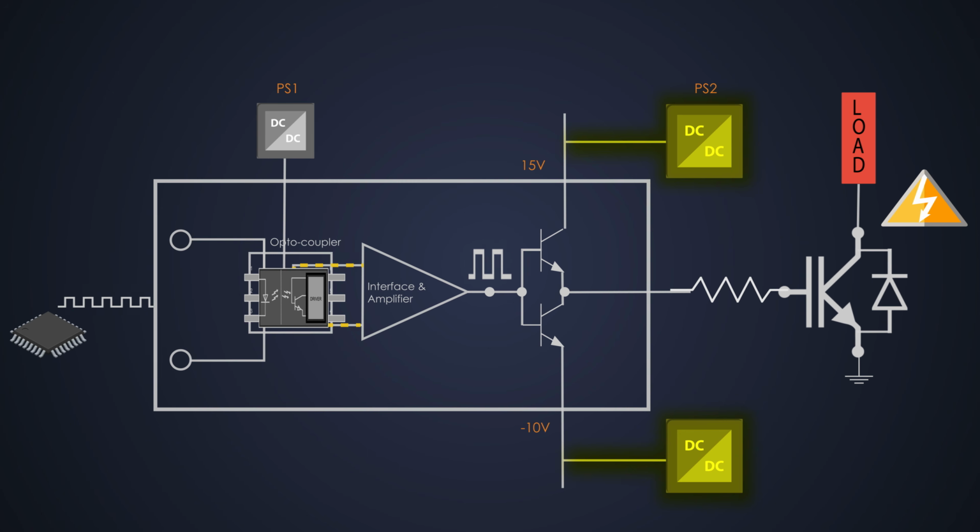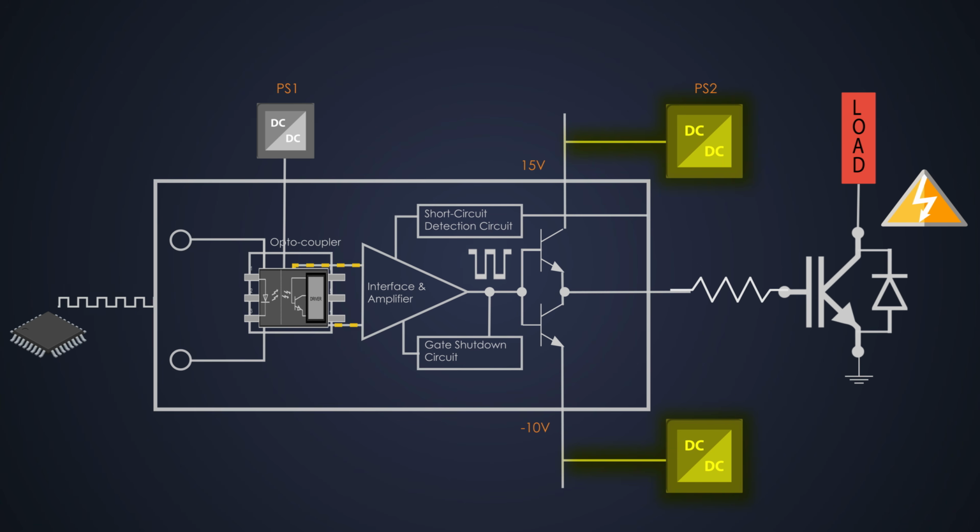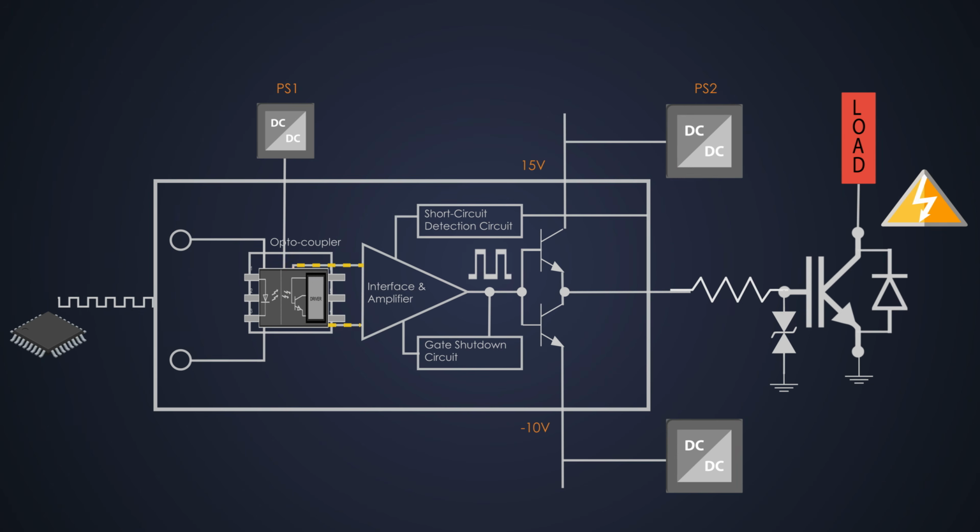So many driver ICs come with inbuilt short circuit detection or overvoltage detection blocks, which detect these faults, raise a red flag, and shut down the IGBT right away. To minimize the transient at the gate, we can use transient suppression diodes. Apart from that, we need to take care of the tail current, secondary turn on, and gate ringing during the IGBT driving. But that part is for another video. Well, that is what a basic IGBT driver is made up of.